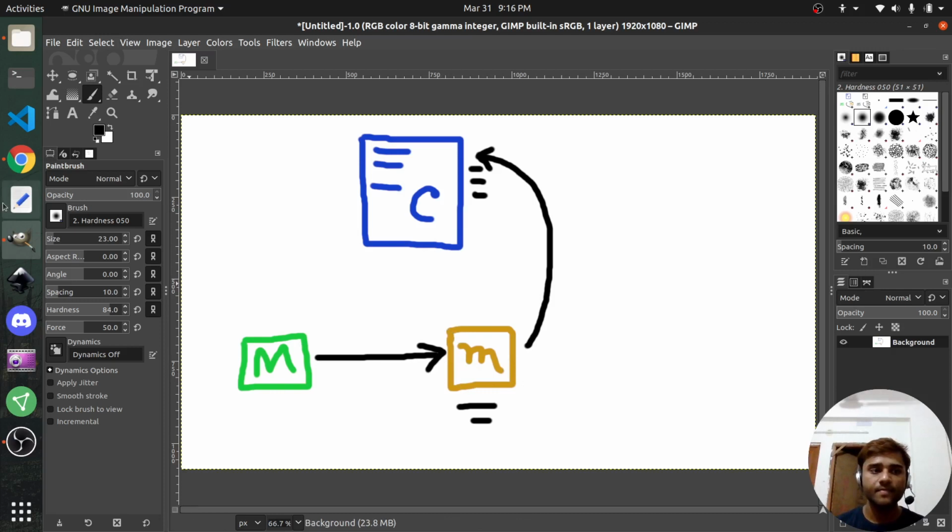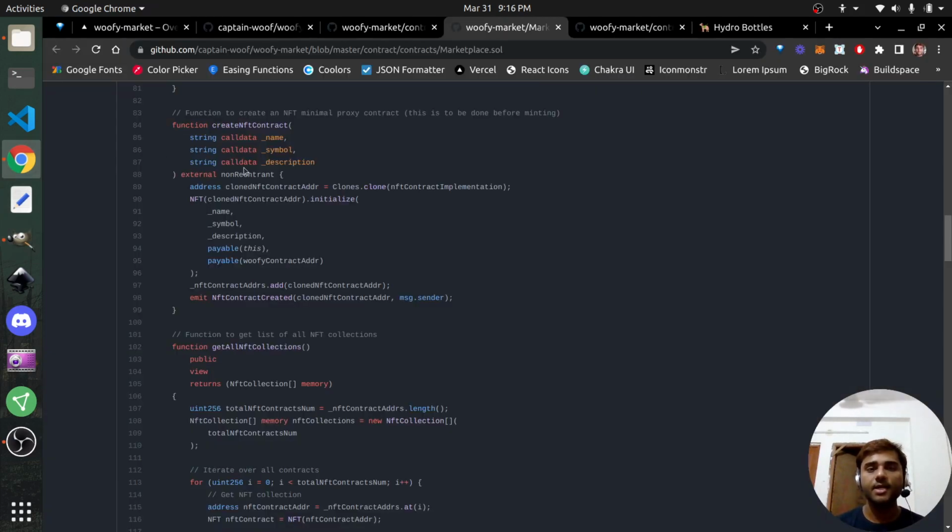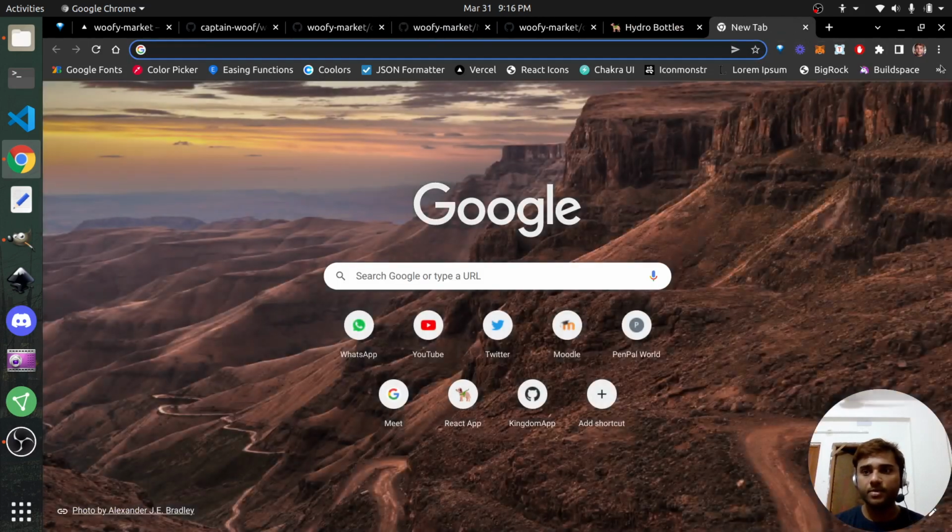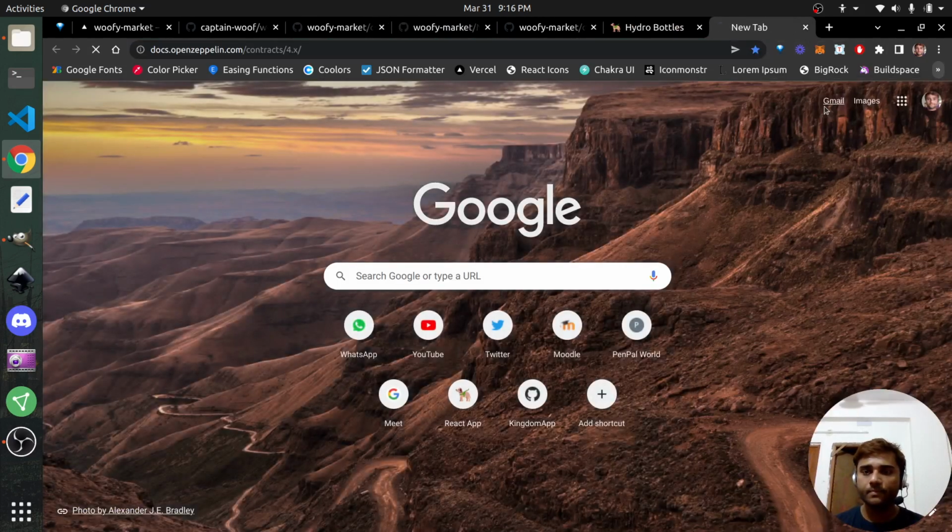What you need to do is to use something called the initializer. The initializer is also available in OpenZeppelin. All it does is, in place of a constructor, it allows you to run the constructor code in runtime code by using a separate function that is included in the runtime code but is only executed once. So the way you do that is, well, let me take you to OpenZeppelin again.